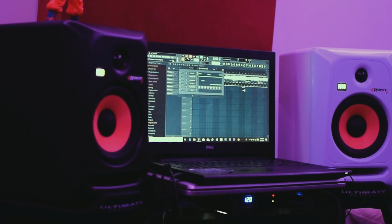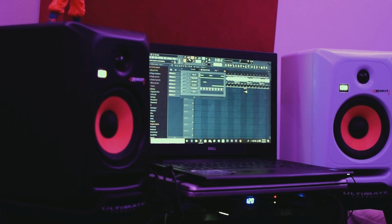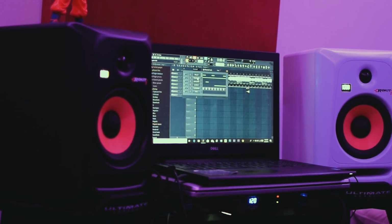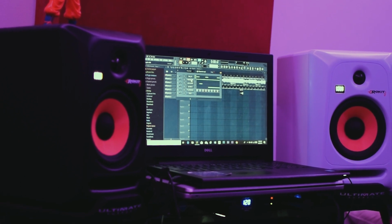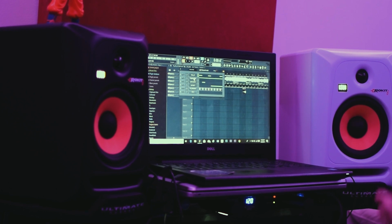Now, some people might ask, GLOhan Beats, what 808 is that? I have here that it says the regular 808. It's not the regular 808. It is the dumb 808. I have renamed it. But it's the dumb 808. If y'all want to know, that's what it is.